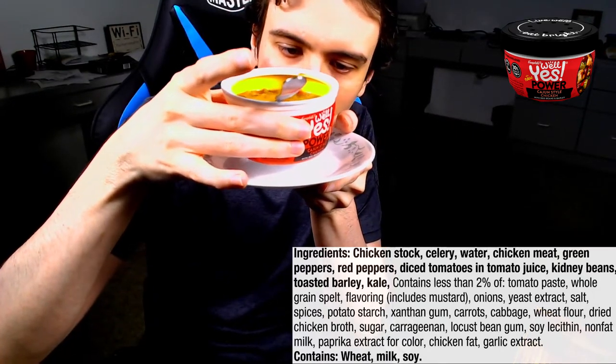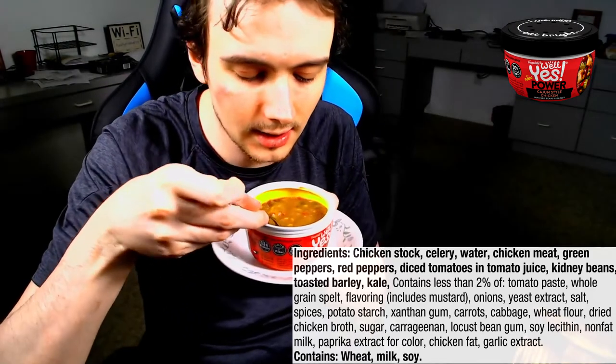I looked over the ingredients list and I don't see any obvious preservative, but it doesn't taste great. I think I just don't like the seasoning. Actually, maybe it's got a bit of a metallic flavor — maybe that's what I'm tasting. It does not taste like a fresh good meal; it tastes like canned vegetables in a thick broth, and that's pretty much what it is. The vegetables are fine, but they all just have this mediocre canned soup vibe.